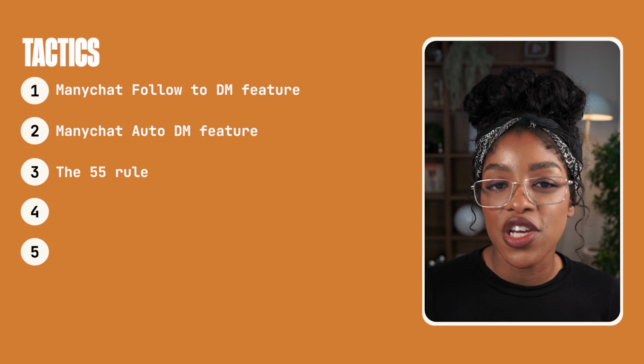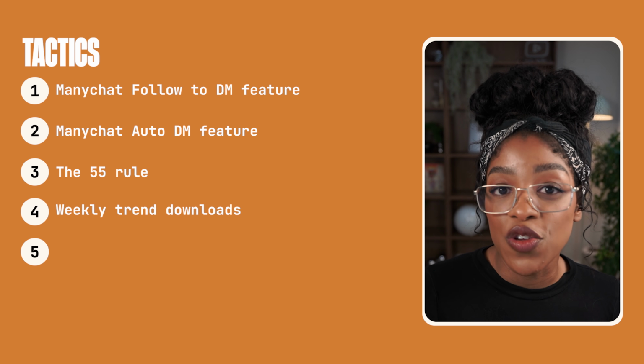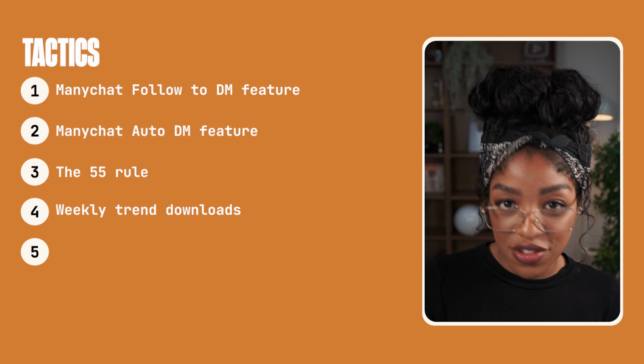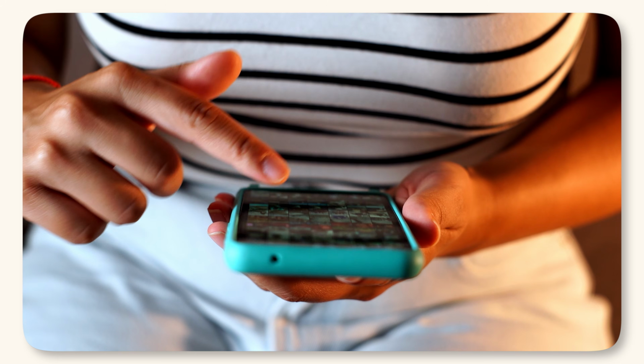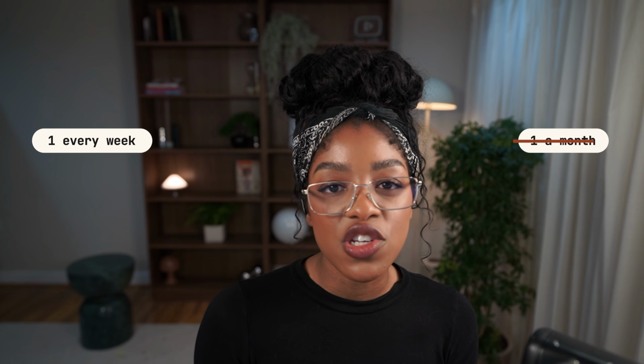Another tactic I'm going to do is weekly trend downloads for me to use when I create my content. Now, this is new. Previously, I have tasked one of my team members to do these monthly trend downloads for me, where she basically scours Instagram and shows me what's working, what's not working, and where there are any content gaps within my niche. And she's so good at those. I'm thinking of upping the frequency of these to 1 every single week rather than 1 a month, just to ensure that I've got my ear to the ground and I'm really paying attention to what's working.